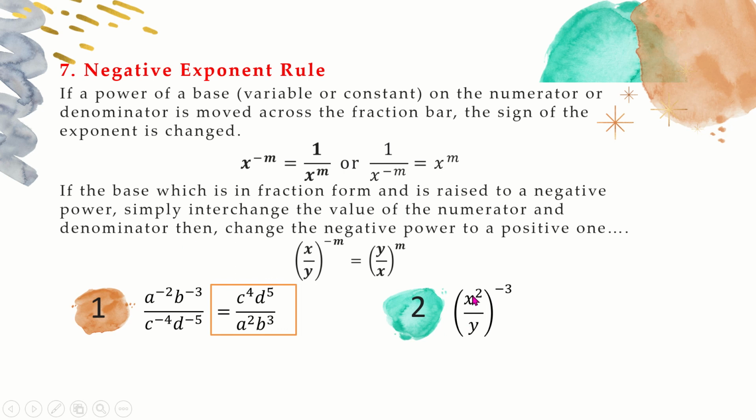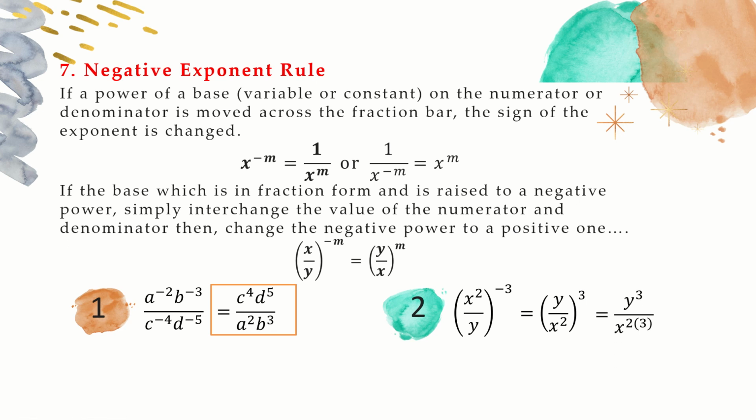So ibaylo ra nato ang x squared ug y. Unsa pagbaylo? Change places. So ang y musaka, ang x squared munaog. Simply interchange the value of the numerator and denominator. Then change the negative power to a positive one. Ang x squared munaog siya, so wala nausab sa sign sa mga exponent. Wala'y labot ang nasa gawas sa exponent. Nagbaylo ra ang x squared padong ubos ang y ngadto sa taas. Then we change the negative power to a positive one. So ang negative 3 nahimo nang positive 3.